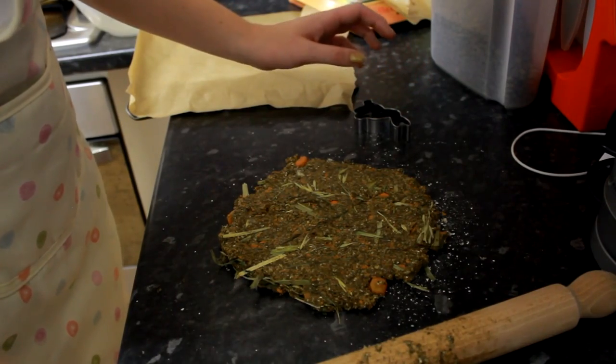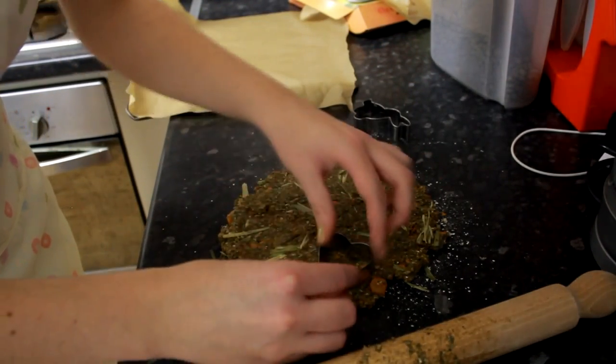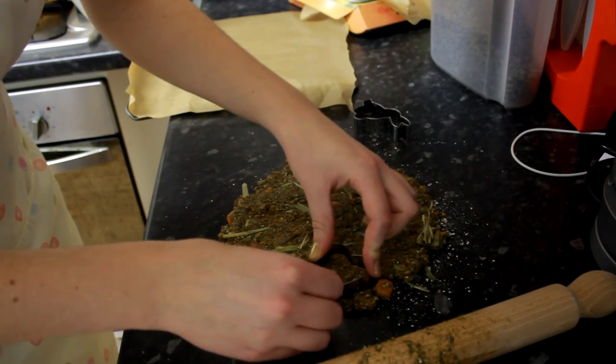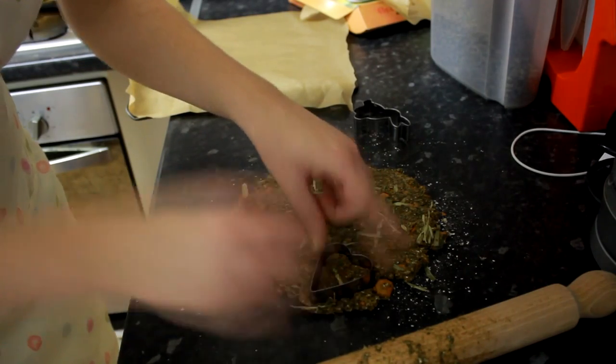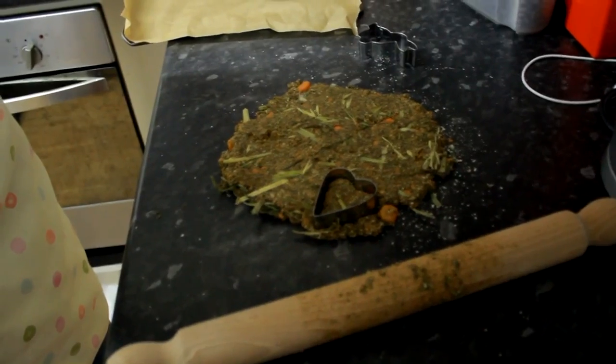Ew. So I'm going to preheat my oven. I'm also going to put some greaseproof paper on a baking tray because you really don't want this sticking to your kitchen stuff, especially if it's your parents', because they might kill you. It's really weird doing a how-to video on something that you don't know how to do, but it's under control, pretty much.